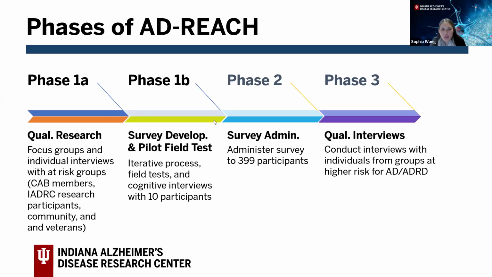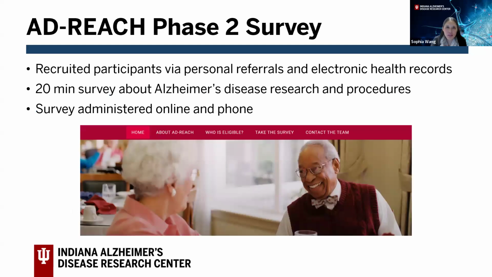And I'm not going to go into all the details, but I think what's really important to know is that at every single phase, so we had 3 phases, our community advisory board, of which we have a couple of leadership representatives here today, were involved all the way from phase 1. In fact, there was like a phase 0 when we were designing the protocol. They were involved in that. They were involved in the focus groups. They piloted the survey that you're going to see the results on. They helped us spread the word about the survey, and were part of the qualitative interviews in which we asked folks why they thought what they did on the surveys from a subset.